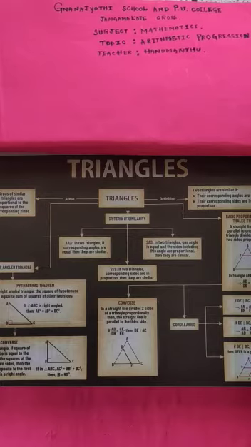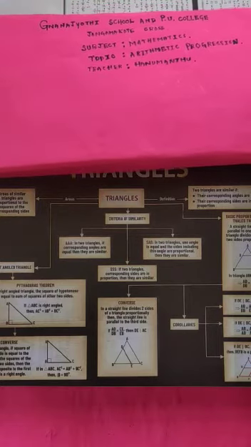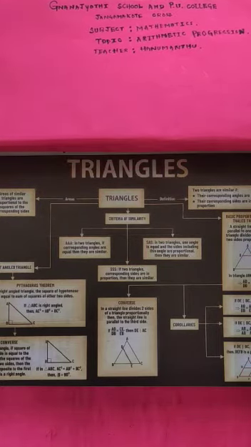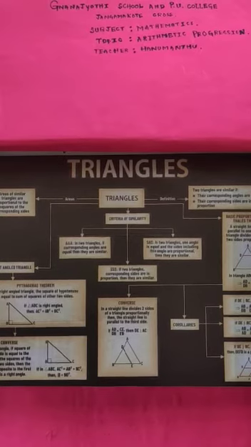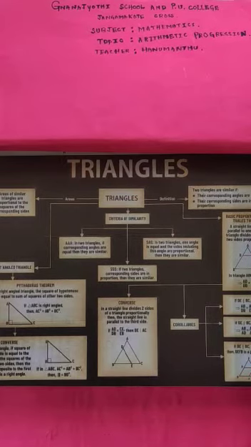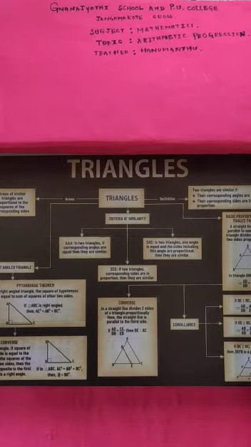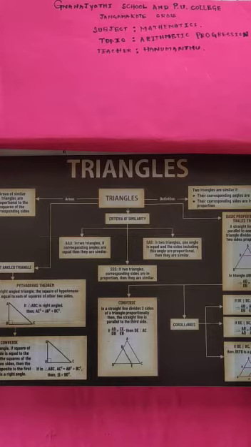Have you heard the words similar and congruent? What are the differences between similar and congruent? Congruent means figures having the same shape and the same size, right? Congruent is nothing but figures having the same shape and same size, known as congruent triangles. Figures having the same shape but different in size are similar figures. So do you know the difference? Congruent figures have the same shape and same size, but similar figures have the same shape but differ in size. Is it clear to all children?